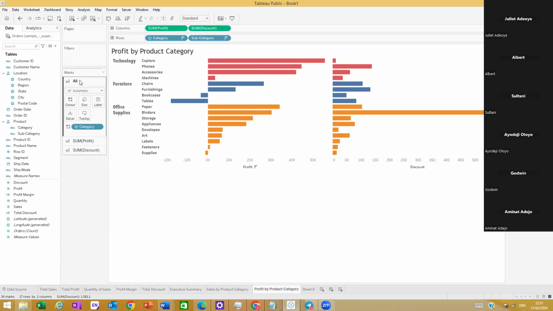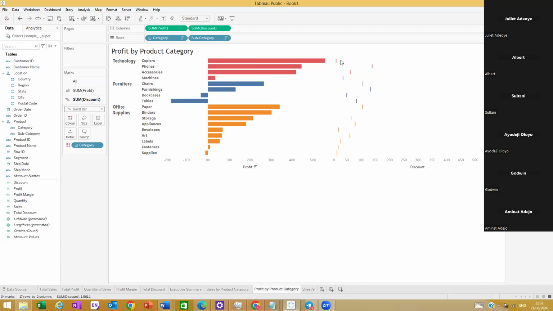So I told you there's one that affects all, one that affects a single one, and one that affects the other one. So this is the last one, the second one that is down. I want to change that one to something like, let us say, Gantt, and you can see the Gantt now. Now we can increase the size of that marker. So I've increased the size. You can come to this front here, go to size and reduce the size of the marker, and you see the size has reduced.